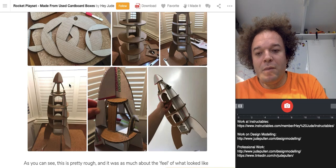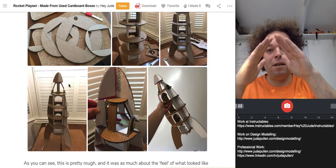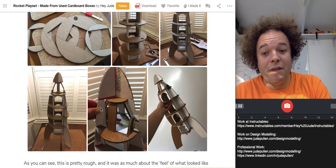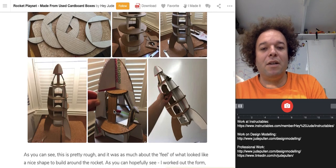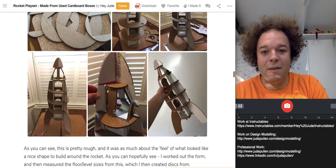It's worth pointing out that sometimes when you're building things, you don't always have to have a guaranteed shape — it's sometimes enough just to suggest it. As you can see here, the transition at the top of the nose cone is actually quite fine. Even if you don't put those in, it still looks very rockety. No one would not think it's a rocket. You don't have to be completely high-fidelity or perfectionist about this — this is entirely about the process of working through with your kids and enjoying that together.